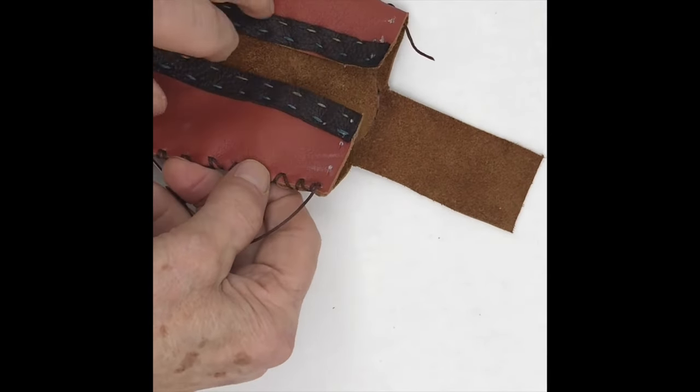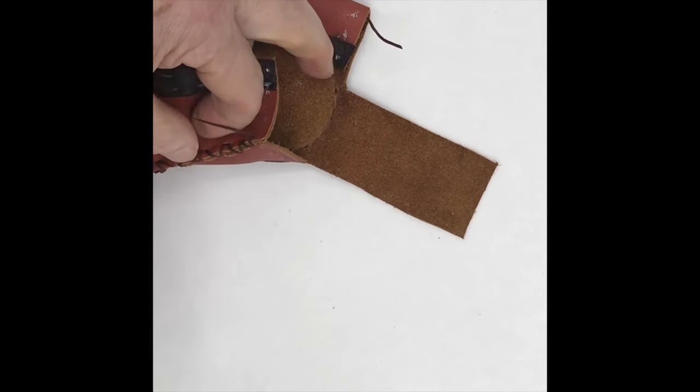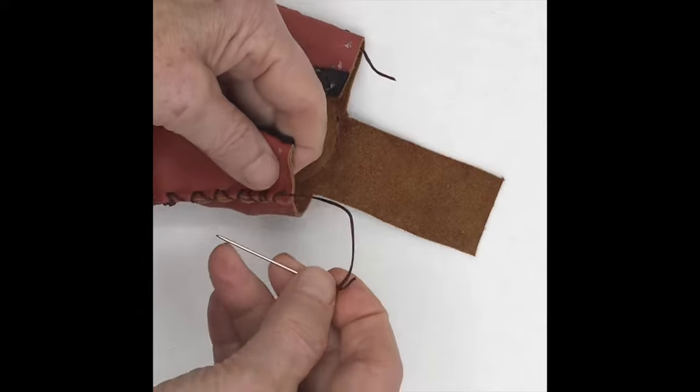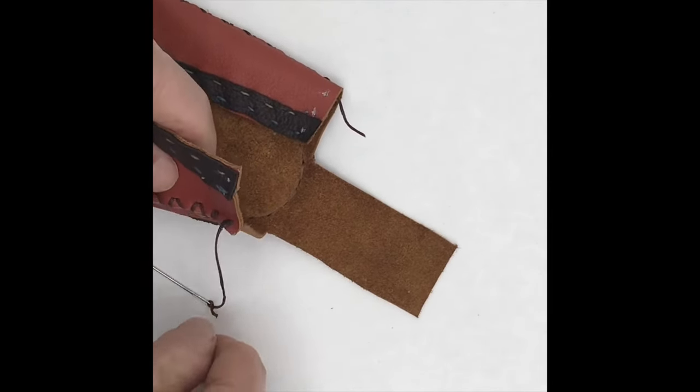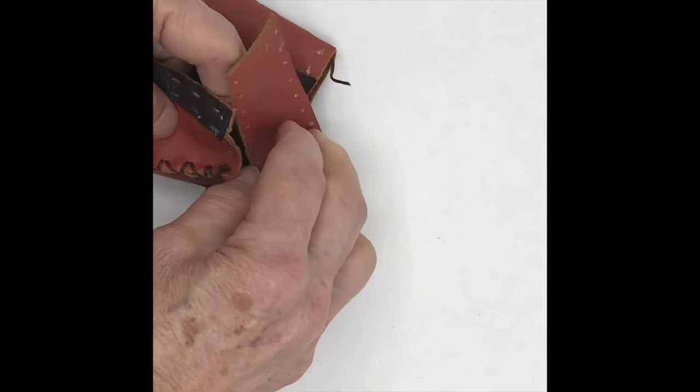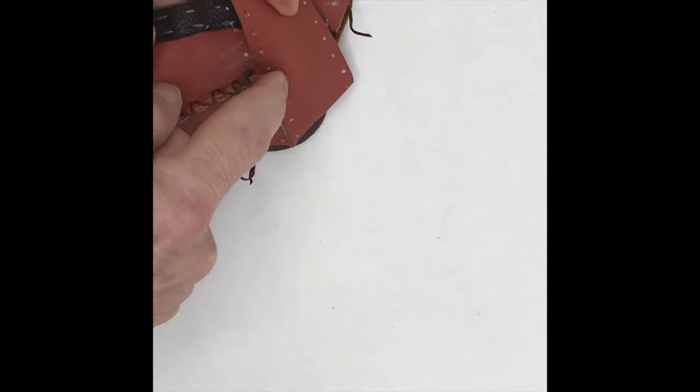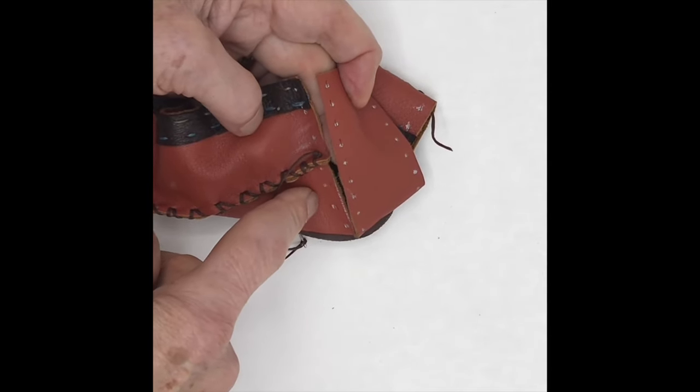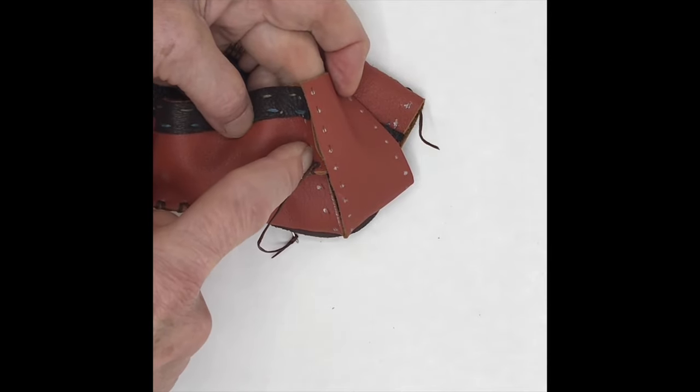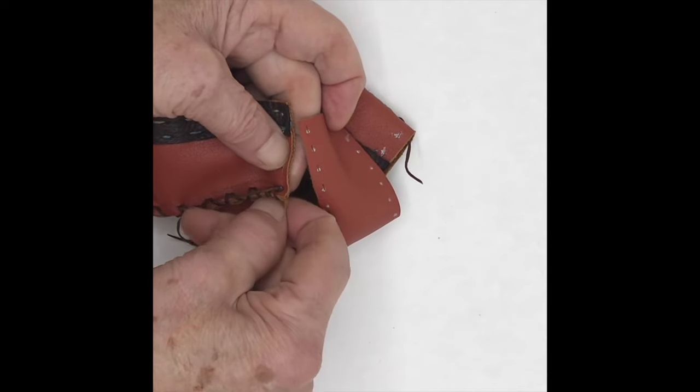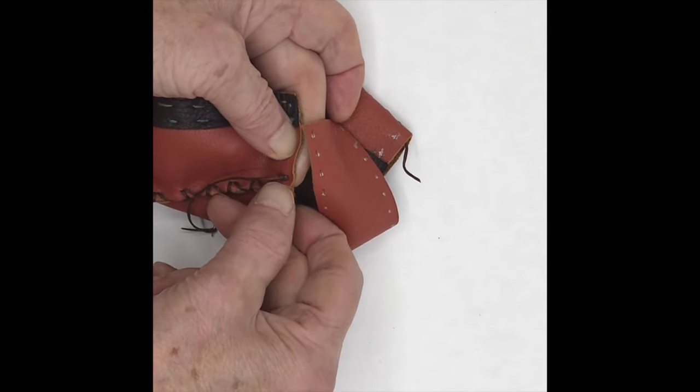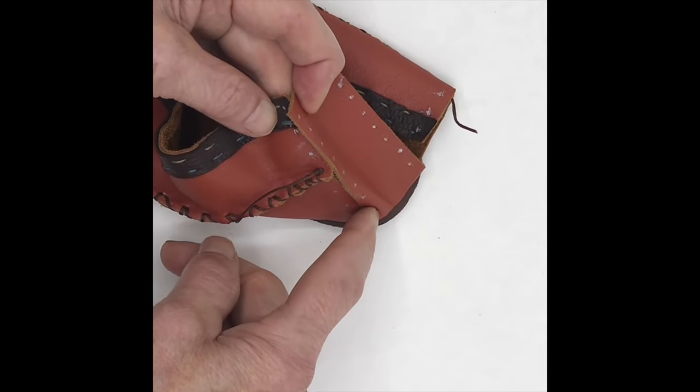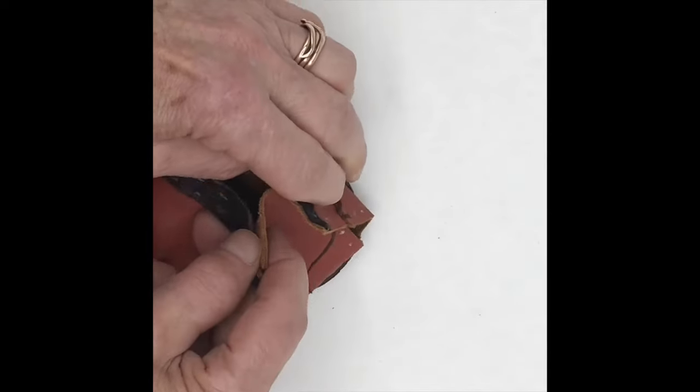I've finished stitching the upper to the sole. I'm here ready to make my final knot. I'm going to go around two times just to make it a little more sturdy. And then I'll thread this end under a couple stitches to hide them. And now it makes a lot more sense how this works at the tab. Because I said we have nine stitch holes here. And so here's the nine here. We've got four on this bottom on the sole. We've got four on the upper. And we're going to put one stitch that's going to go around this thread there in the center of the stitching. So that's going to be what we're going to do now is stitch from the top down to the bottom on both sides of this tab.